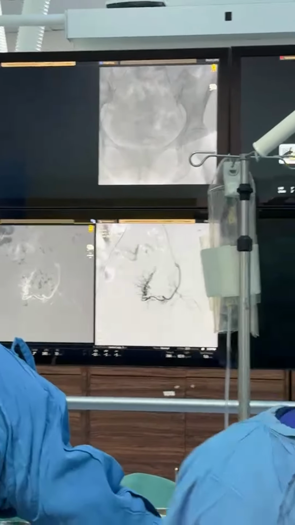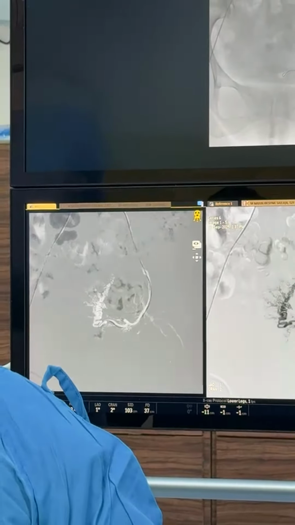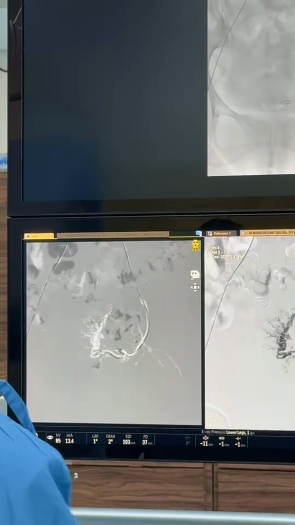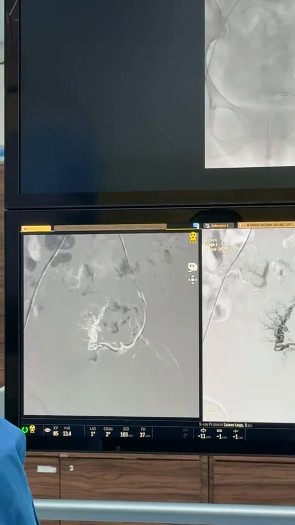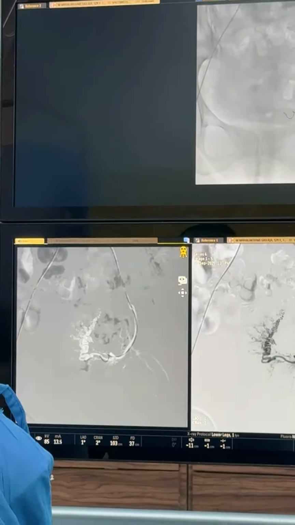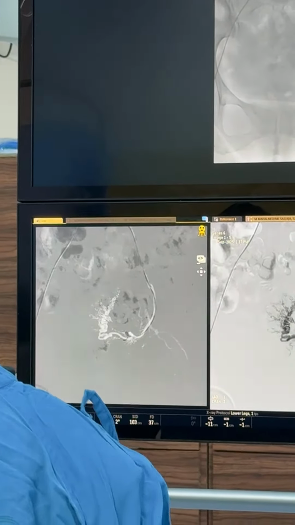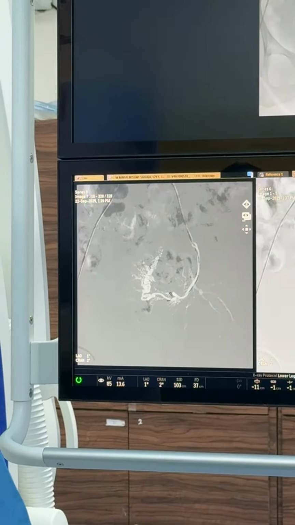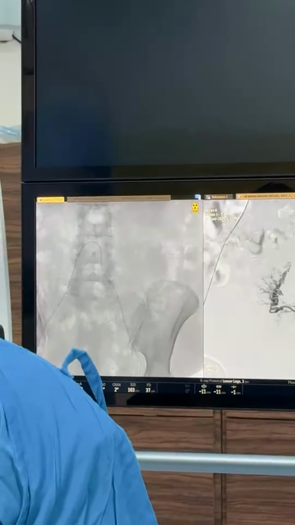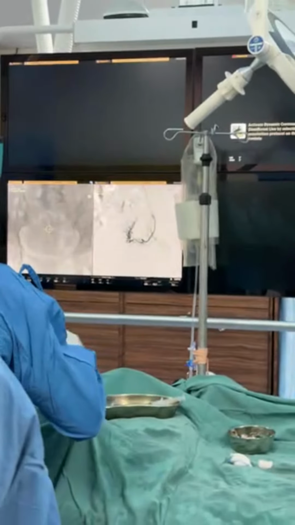Roadmap out, table. Perfect. Wonderful. PV particles there.